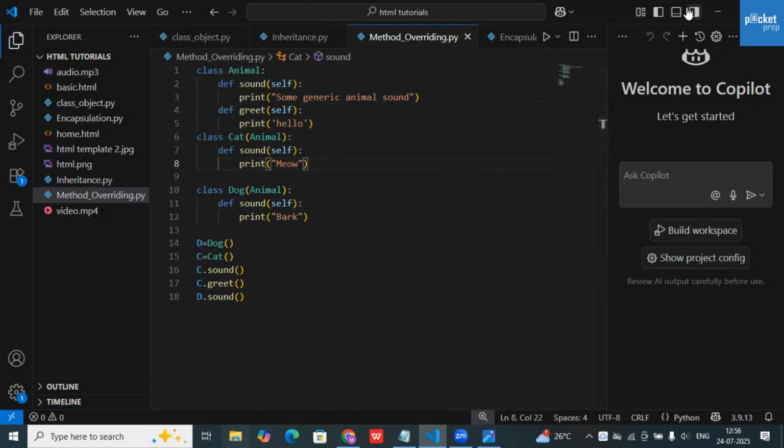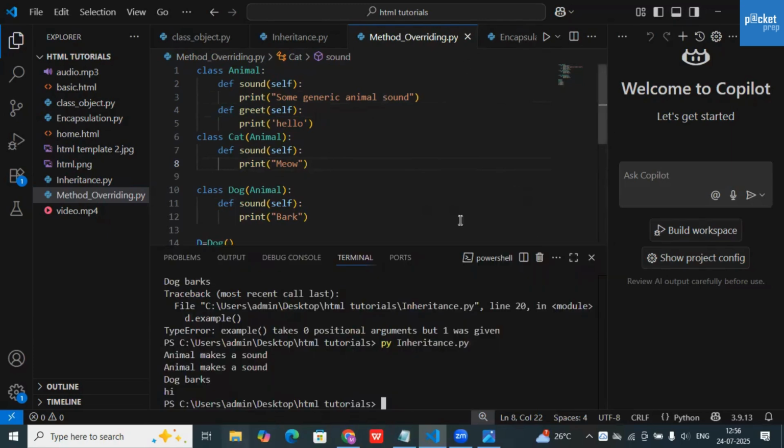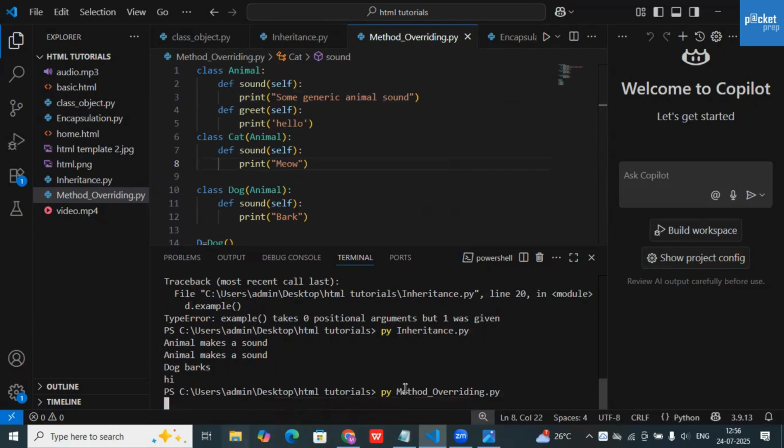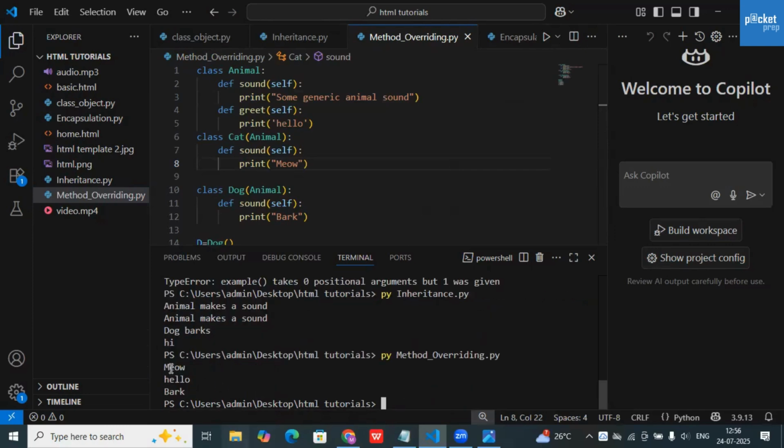Let me show you the output. Python method overriding dot py, this is my file name. You can observe that here it shows meow, and here hello.